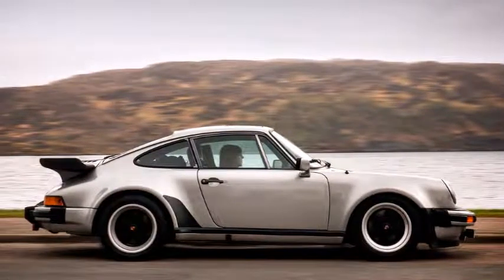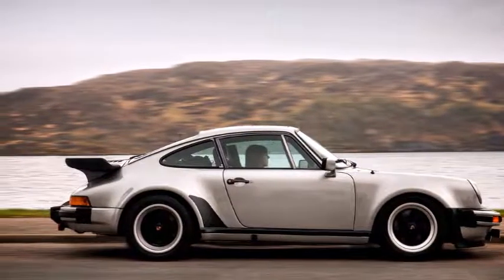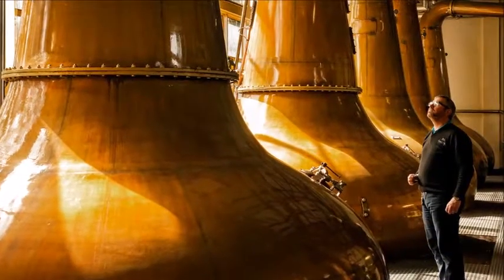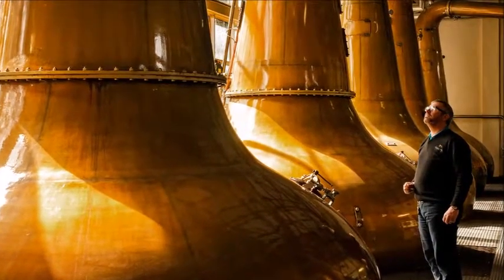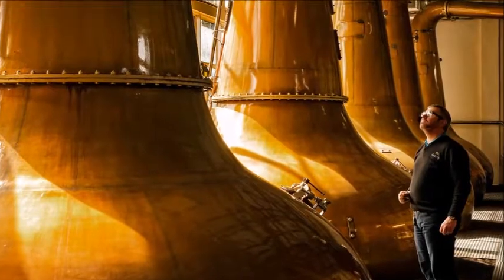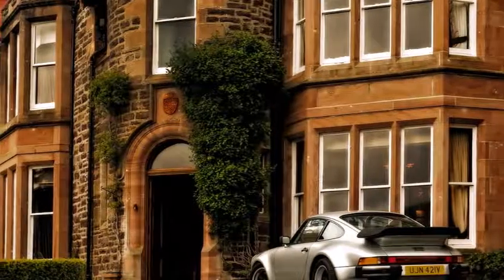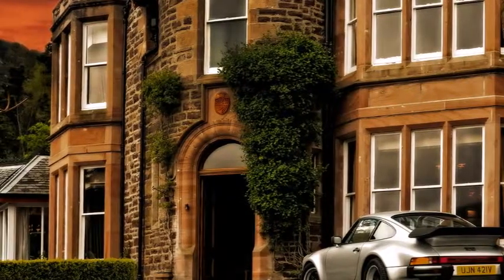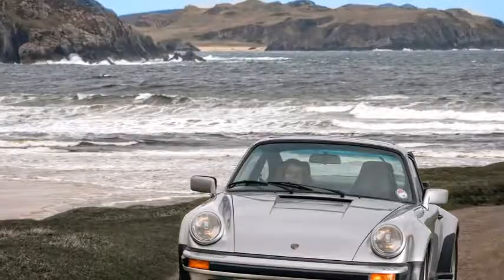Resting nearby is the silver metallic 1979 Porsche 911 Turbo we are driving on the coastal tour of the Scottish Highlands that is the North Coast 500. I first travelled the little known loop in 2001. Said to be one of the world's greatest coastal routes, it can be considered Britain's answer to California's Pacific Coast Highway.